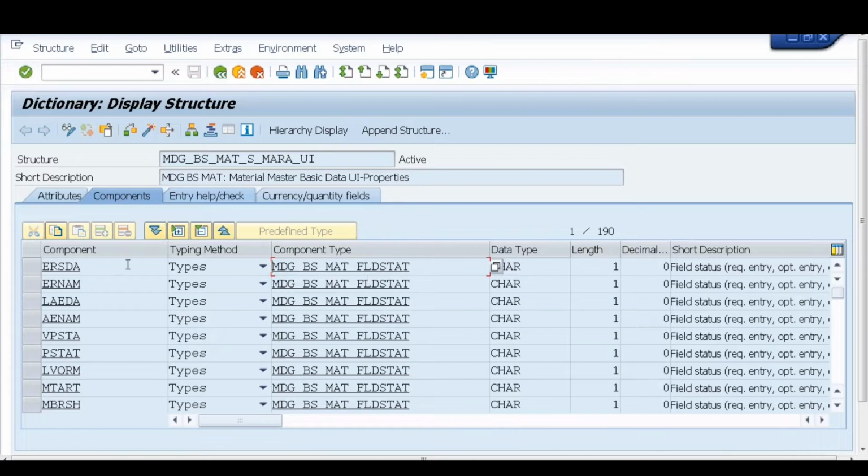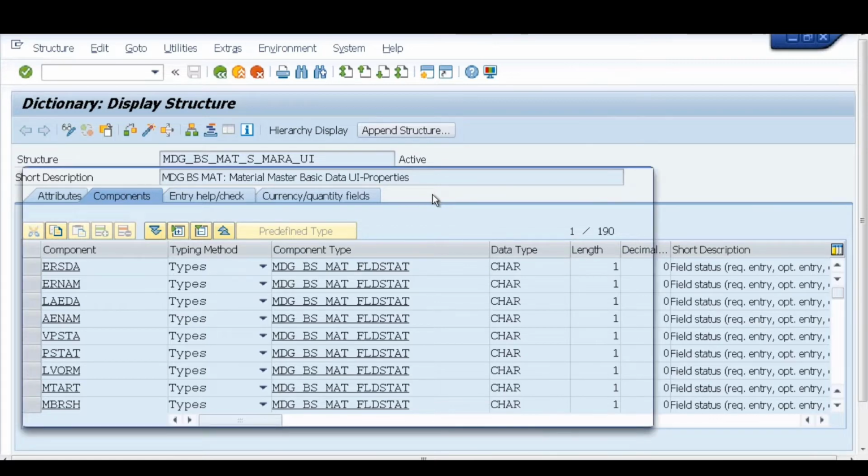You can see every field has the same component type. Obviously these are all different fields, and they have different data elements, but in this structure they have the same component type. So again I need to append this structure. So let me create.